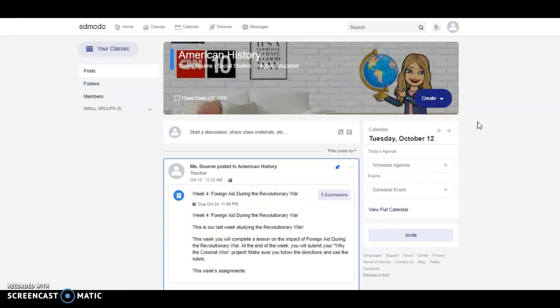I think some great things about this class is that it allows our class to have a community. It also hits multiple learning needs, and students are able to interact with their peers. They also, with each week set up, are able to pace themselves by setting up the different weeks that they will complete their assignments in.